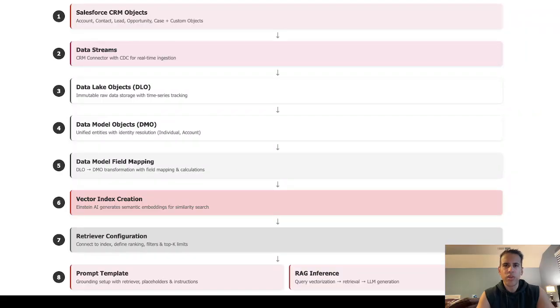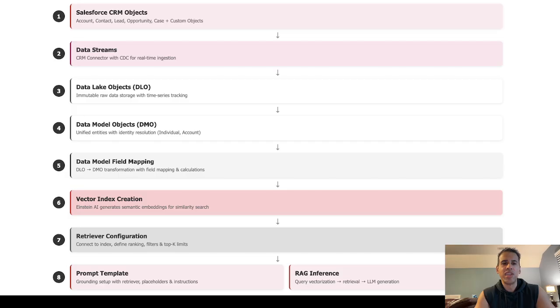Let's dive right into the Salesforce Data Cloud data flow architecture. We are going to start a demo with a CRM object, which is nothing but an object like opportunity, account, or you can even choose any custom object. We are going to use the data stream to bring and connect that object and bring it into the raw data lake object. Data lake object is the first point of entry of any kind of data inside the Data Cloud. It's the entry point, so it's nothing but the raw immutable data storage.